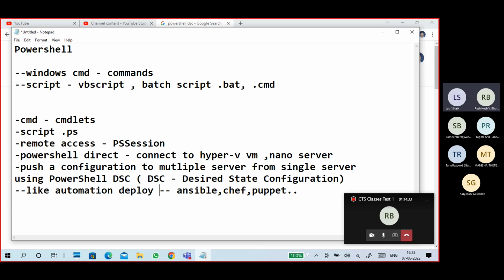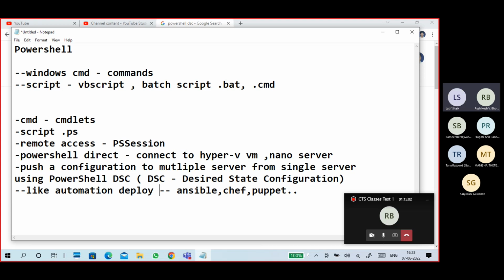What I'm trying to say is, I have 10 servers. For these 10 servers, I want to configure a web server, with a certain web content in it. So I have to go to each server and configure it, right? Otherwise, I have to connect to the 10 servers remotely one by one and configure them. But here it is not like that.